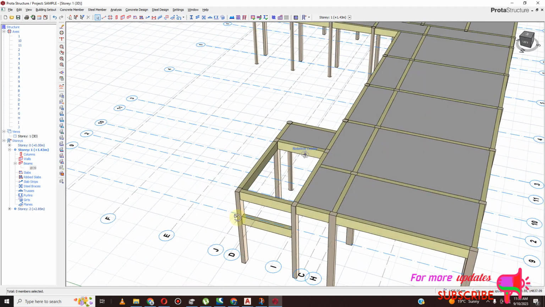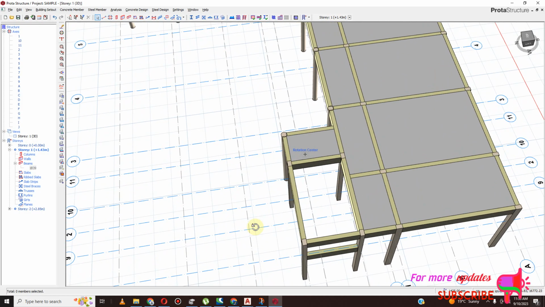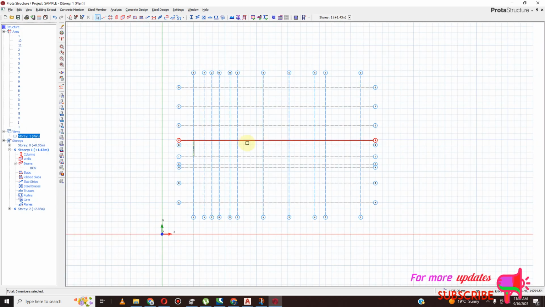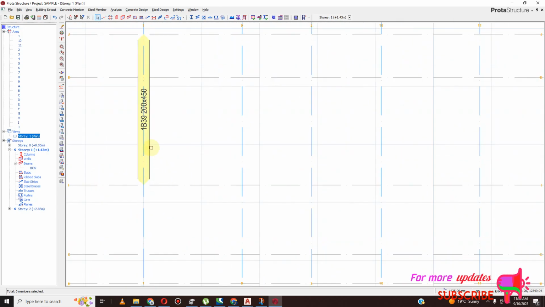Then we model our stairs. So I'll go to plan view. Our stairs. So this one, let me first delete and put it the right way.